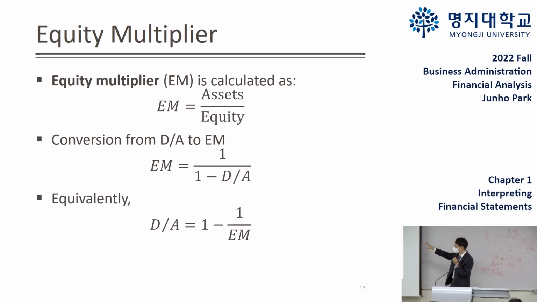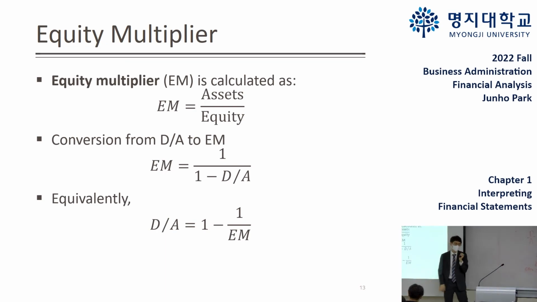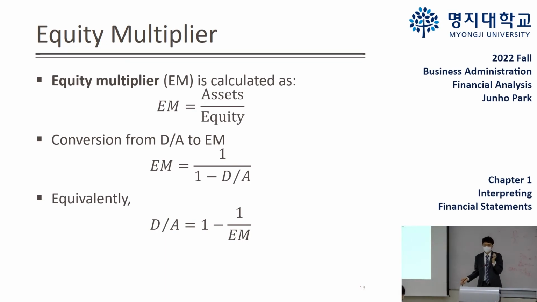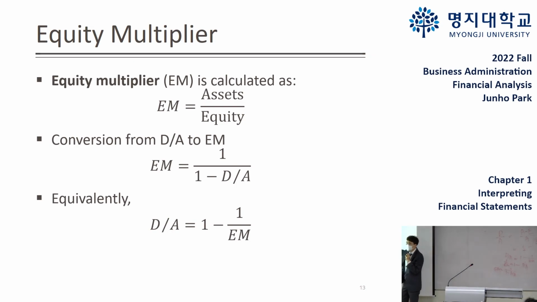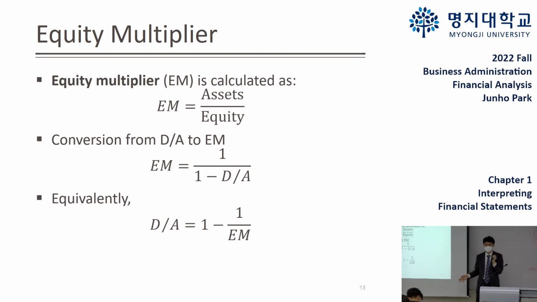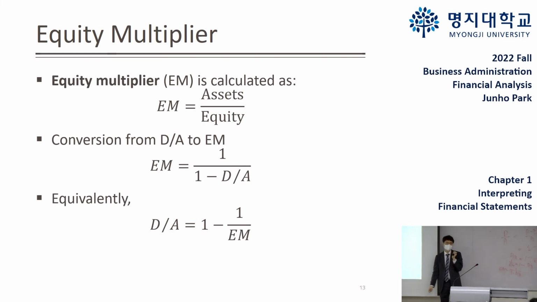Yes, the term equity I'm using here is just the total shareholders' equity. So it could be misguiding if you interpret this equity as just common stock, right? Here the term equity means the total shareholders' equity, not only one item in it. For example, there are common stock, preferred stocks, and capital input as well as retained earnings. So there are a lot of items, and I'm just using the equity as a total term.